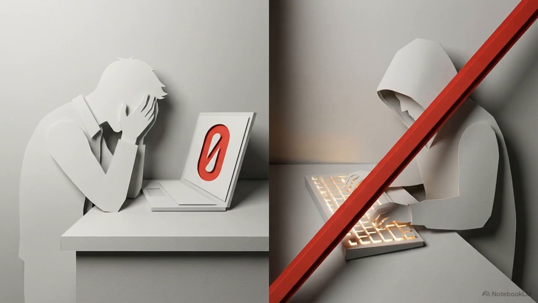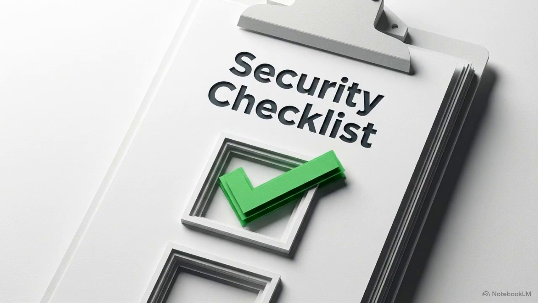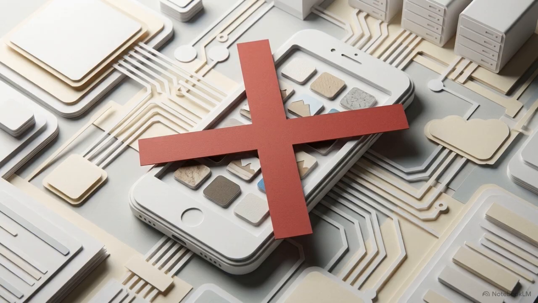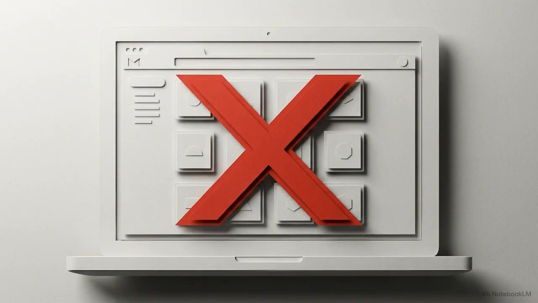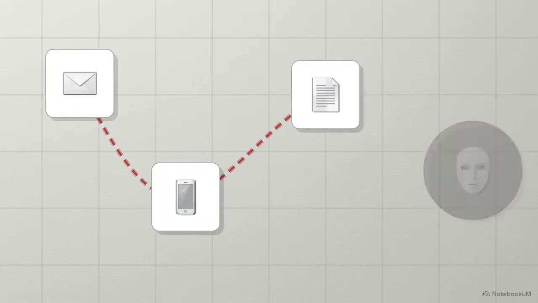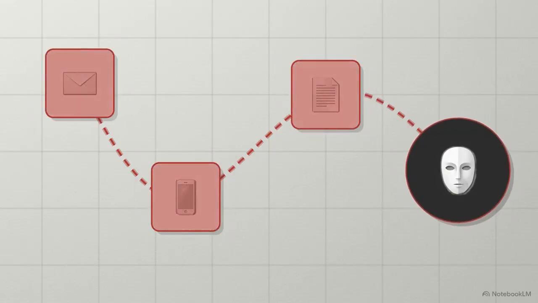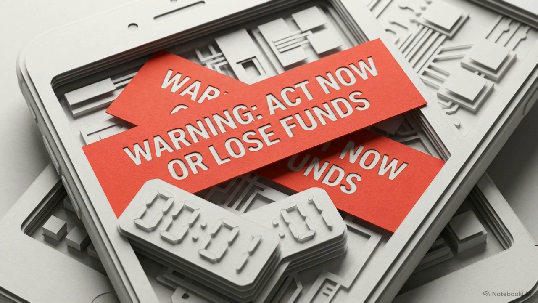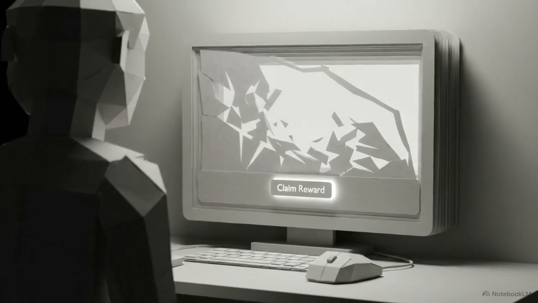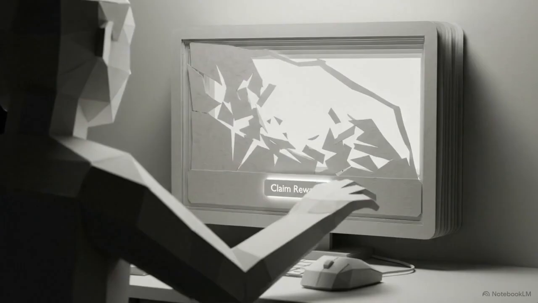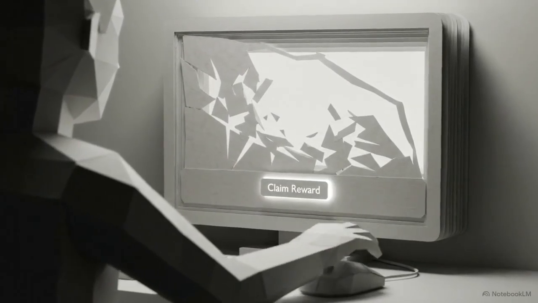Most crypto is lost to preventable human errors rather than sophisticated network hacks. Understanding these common mistakes is the best way to avoid them. Many beginners store their seed phrases digitally. Taking a screenshot, saving it in your email drafts, or putting it in a cloud notes app creates a digital trail that a hacker can find if they gain access to your accounts. Scammers also use social engineering to create a false sense of urgency. They often pose as support accounts or offer fake rewards to trick you into clicking links that compromise your wallet.